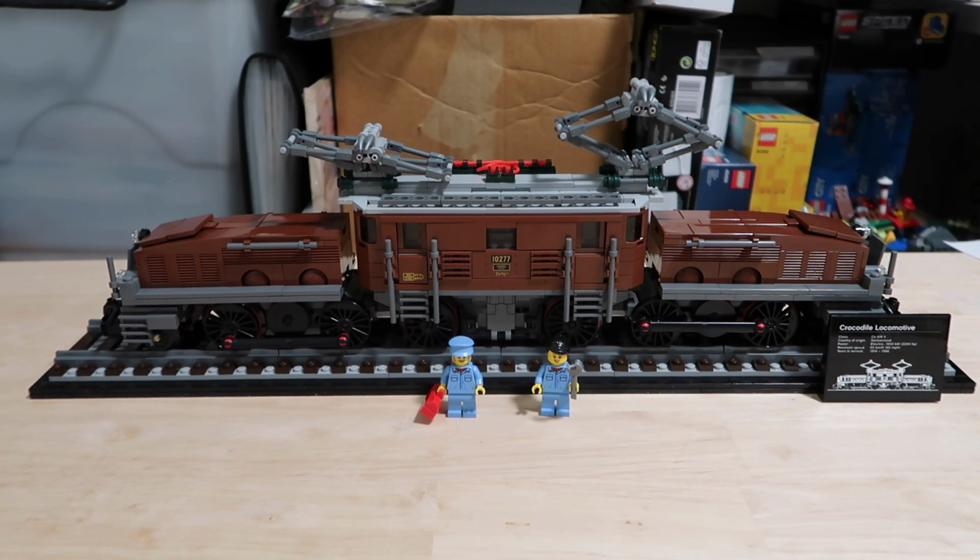Be aware though, it is big, it is tall, it is long, it's not going to match your city trains as I showed you before, but I don't think that matters. It's a great train, and I'm good to see LEGO in the creator space again making these trains. Hopefully they'll be releasing some additional carriages and things like that to add to it. This is a workhorse train, it's not really designed for passenger carriages, but I don't see why you couldn't add them to it, to be perfectly honest.